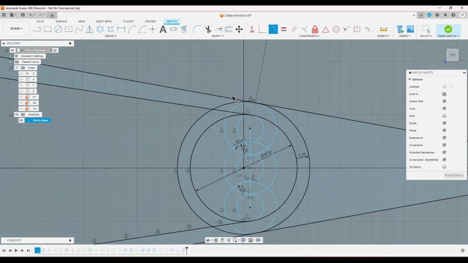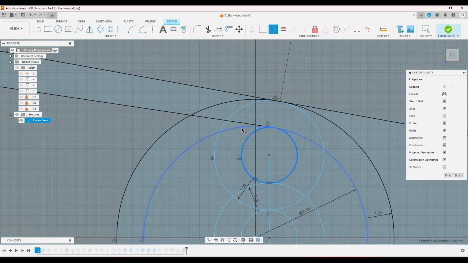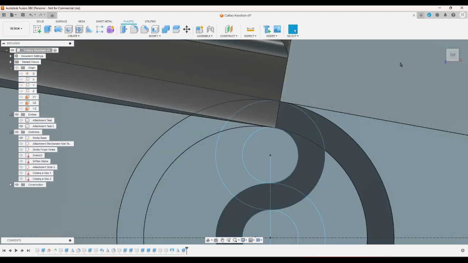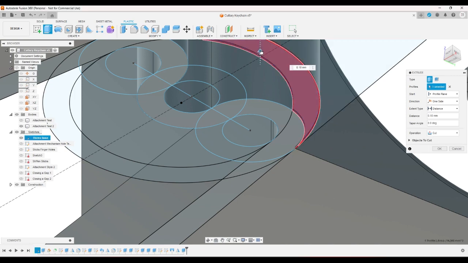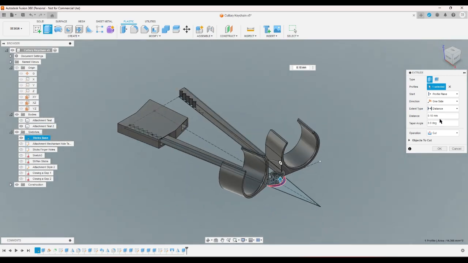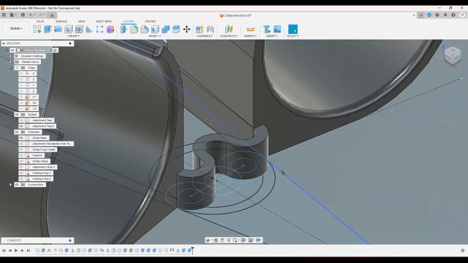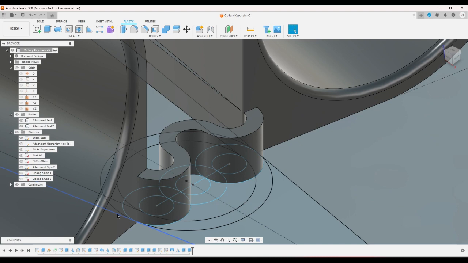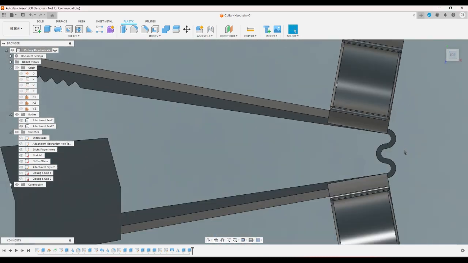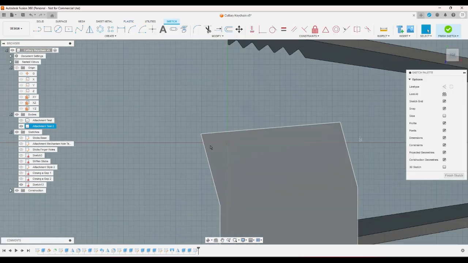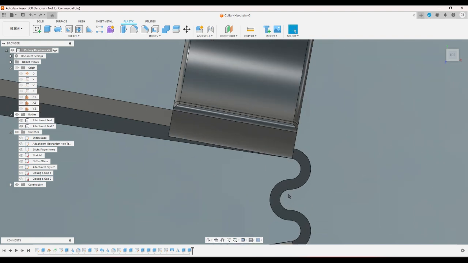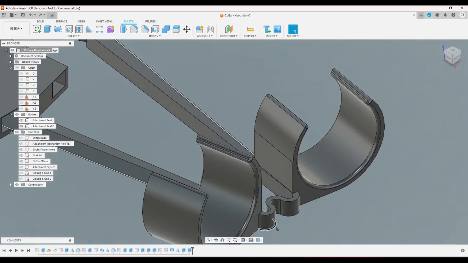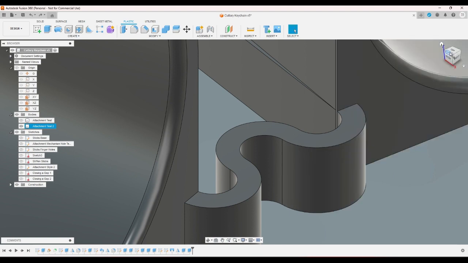Okay. I need this to connect to this. Now I should probably, maybe, hopefully, be able to cut this away. Yes. Okay, there we go. And now just to see if something changed there, what is this? Radius 1.247, which is a little less than 1.25, which means that it reduced this by a little bit. Because now this is a little less than 2.5 wide.